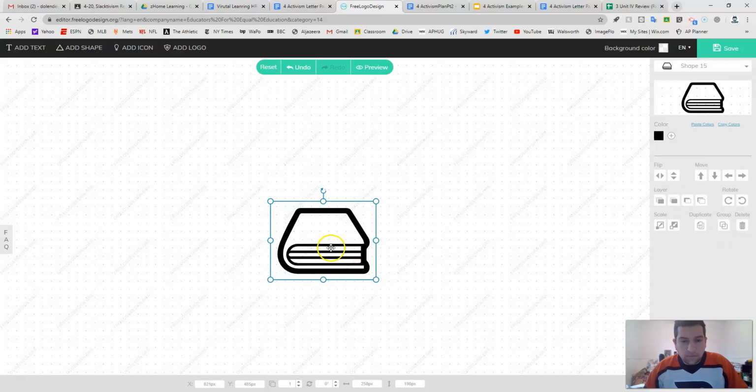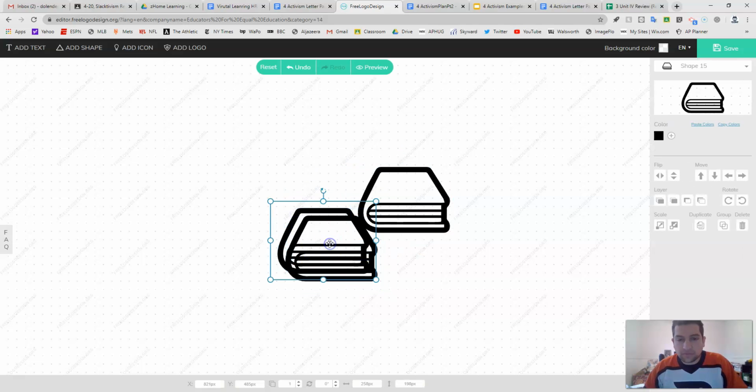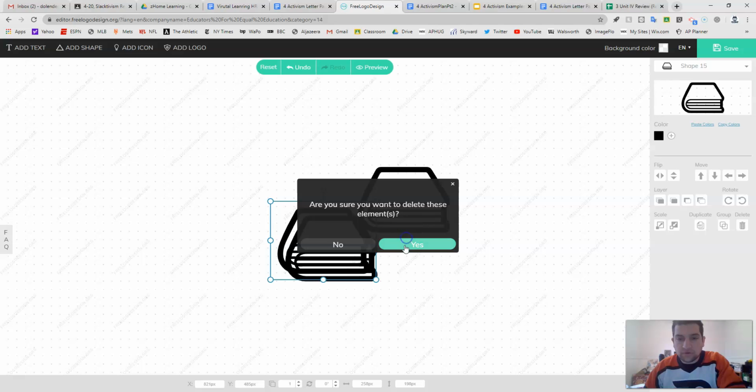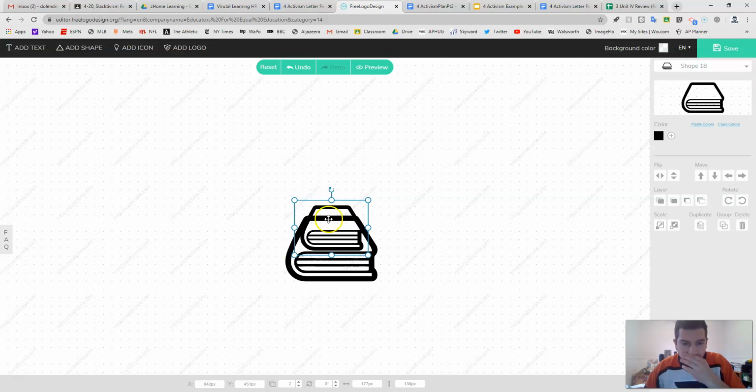And then all I did was I hit duplicate to get a second one. Although sometimes it gives you an extra one, so I got to delete one of those. Put it on top. I flipped it, and again, this is what I mean. It's not the greatest program because I don't really like how the edge of that book goes through the other one, but it's what you pay for. I flipped it, that's on the tools on the right, in the other direction.